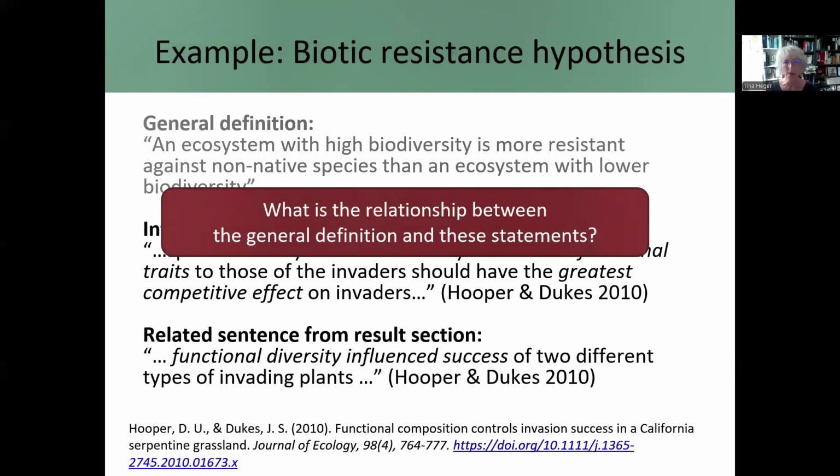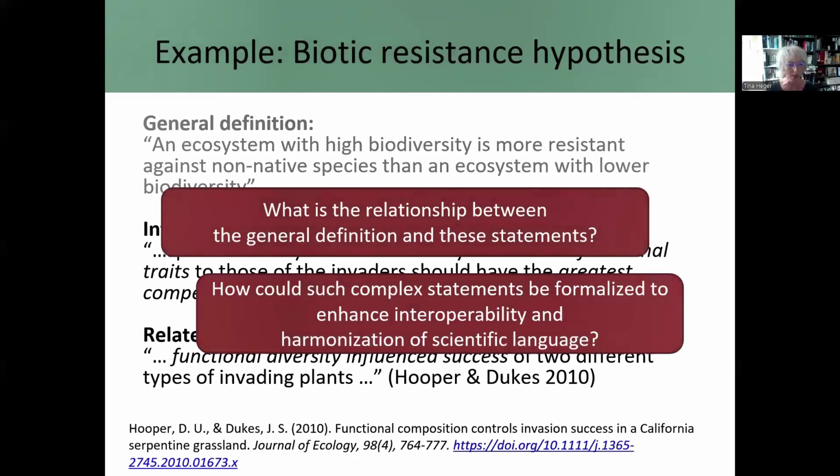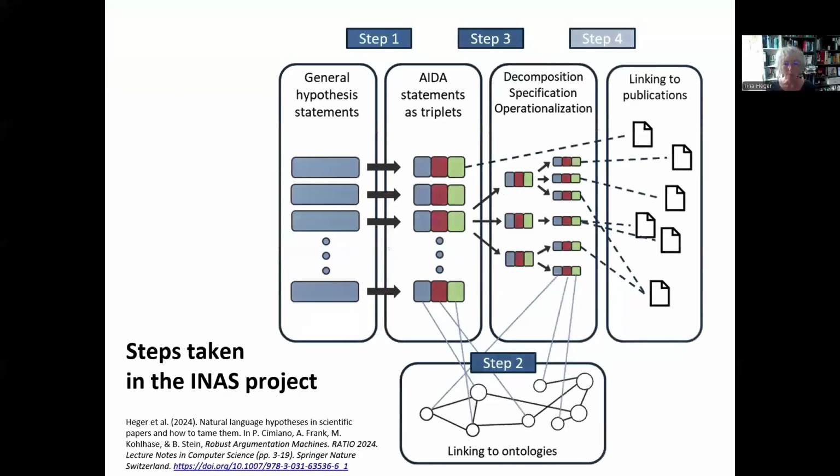And the second question I want to address with this presentation is, how could such complex statements be formalized to enhance interoperability and to enhance harmonization of scientific language? I'm reporting here results of a project which was called the ENAS project, and these results are already published. You can see the link down here.